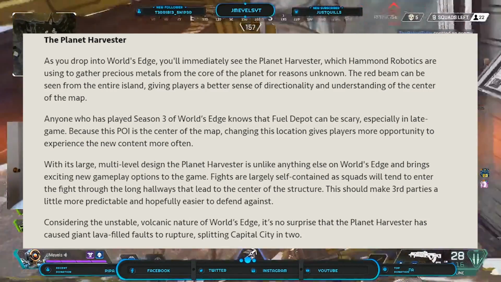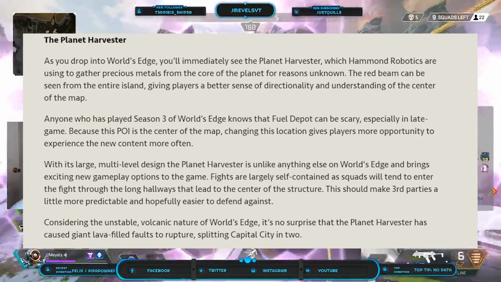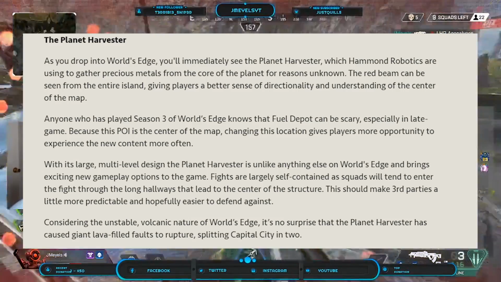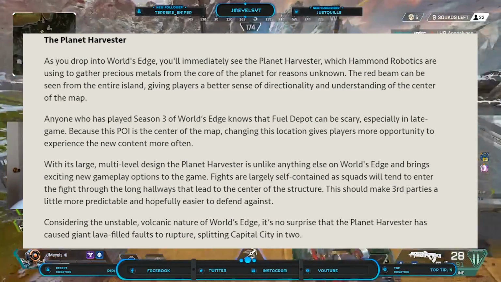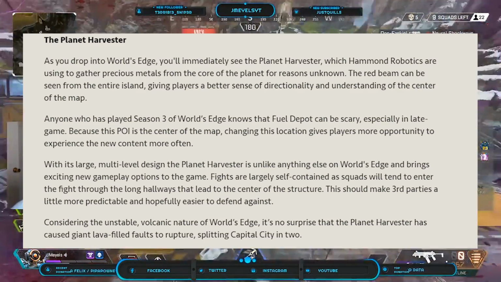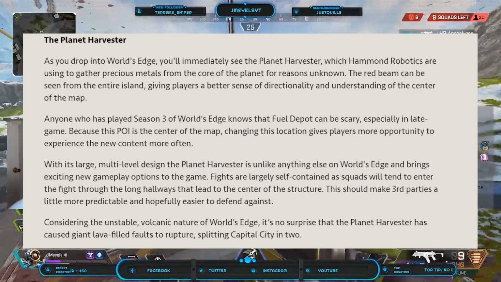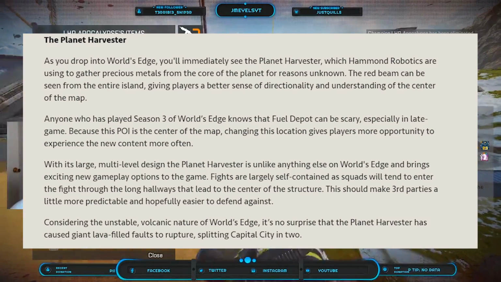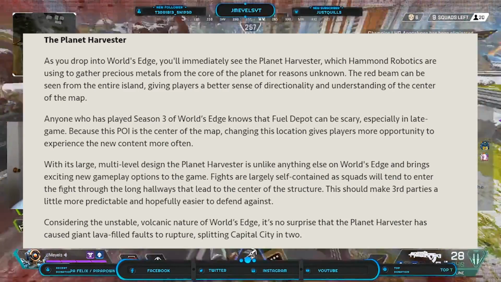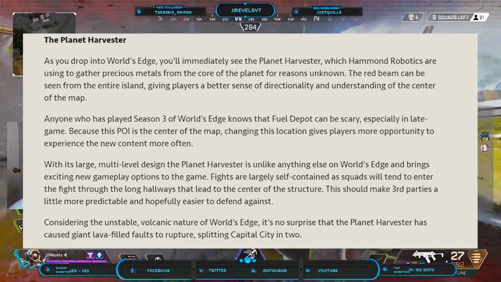"Anyone who has played Season 3 of World's Edge knows that Fuel Depot can be scary, especially in the late game. Because this POI is the center of the map, changing this location gives players more opportunity to experience new content more often. With its large multi-level design, the Planet Harvester is unlike anything on World's Edge, so it's a new building design, and brings exciting new gameplay options to the game. Fights are largely self-contained, as squads will tend to enter the fight through the long hallways that lead to the center of the structure. This should make third parties a little bit more predictable and hopefully easier to defend against."